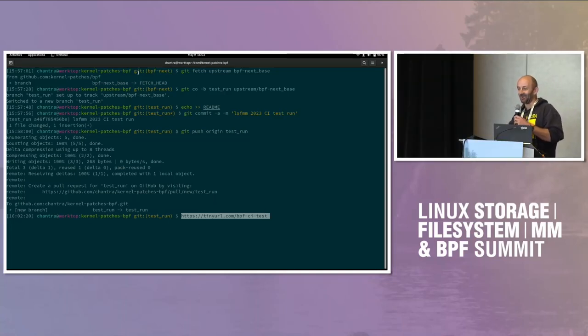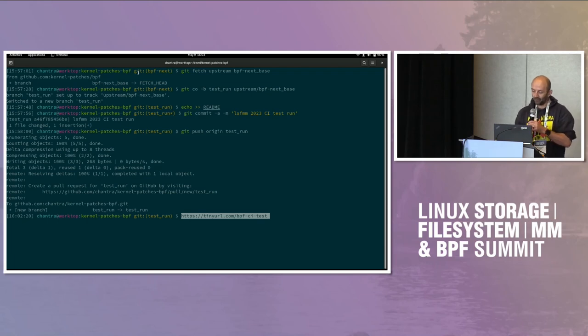So essentially, the demo is printed in front of you. This is a live demo on how to use the BPF CI. As you send a patch to the mailing list, the patch is being tested on the CI. But you can also bypass the mailing list and try your patches directly on the CI, so you can iterate and then start getting feedback once it works.